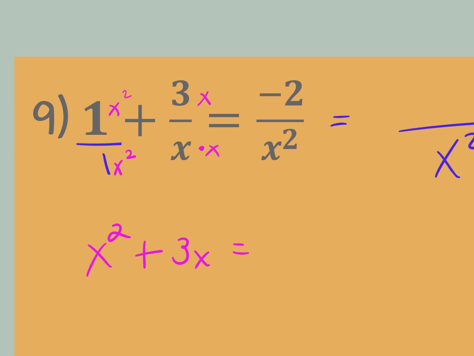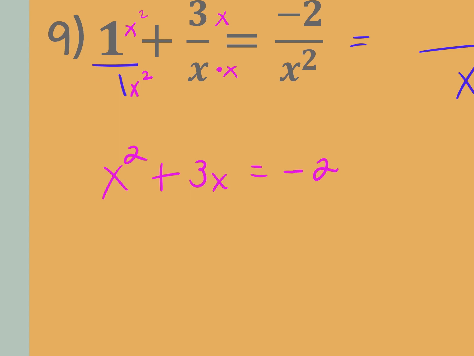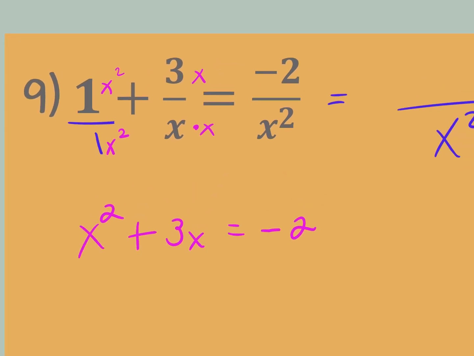All right, do I have to do anything with my negative 2? No, because I already have x squared. All right, so now, can I just take the square root of both sides? I have a question though. Why did you take out the denominator for the second term? For 3 over x. I didn't take it out. I'm trying to get all of our denominators to be the same, x squared. Oh, okay. I got it.